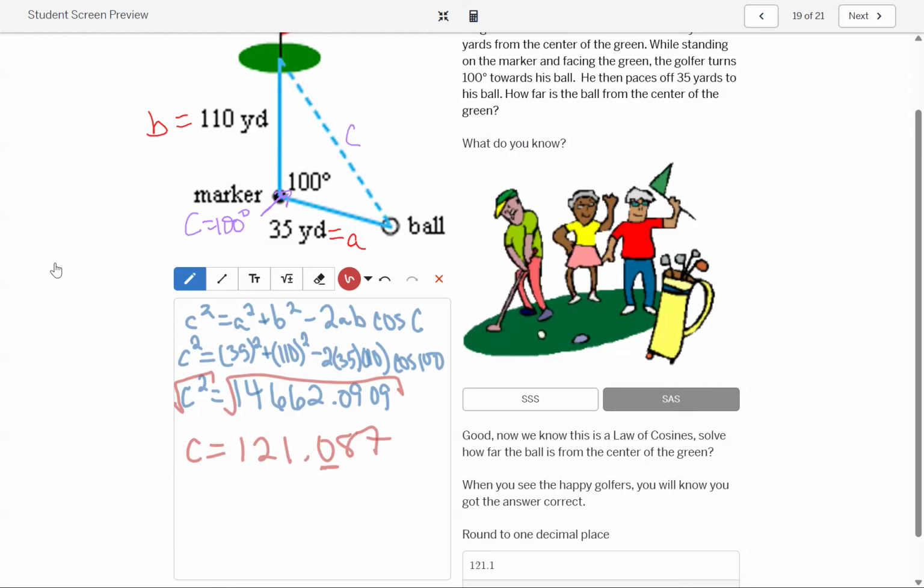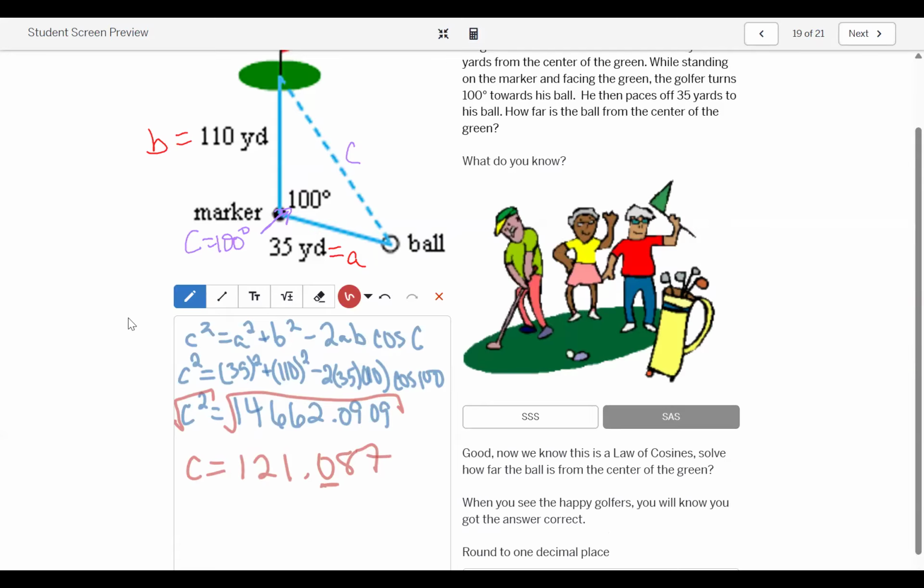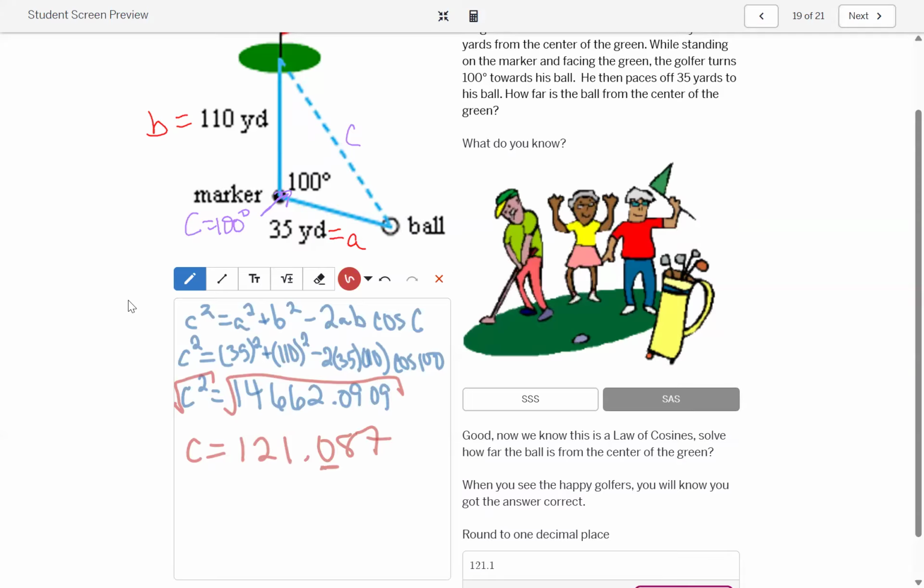So this is closer to what the test question looks like. I'm going to give you a paragraph describing some lengths and an angle. And then I'm also going to draw the figure with the numbers in the figure. I'm going to ask you questions about that figure then. So you're going to have to use law of cosines to determine the third side. And then there's like one follow-up question.